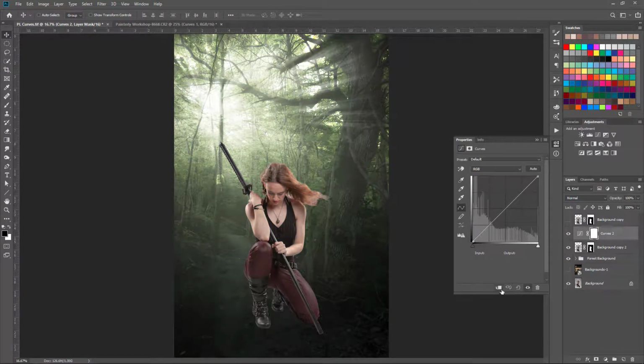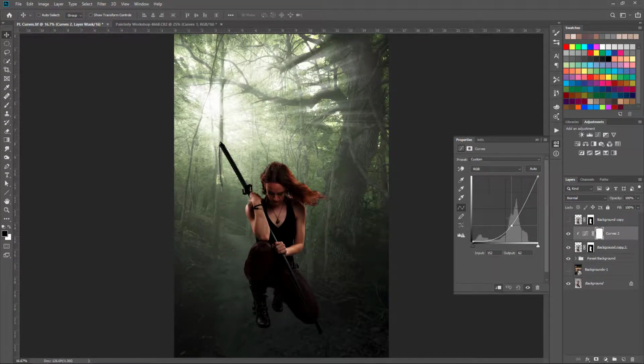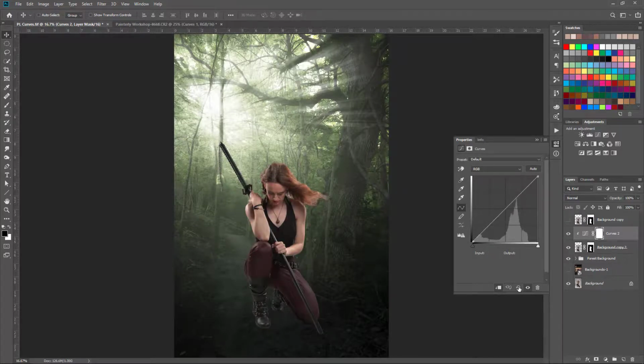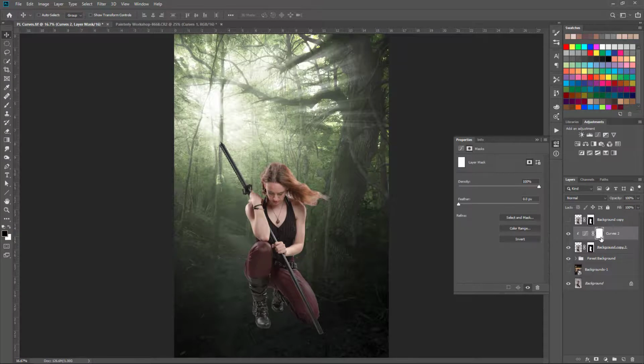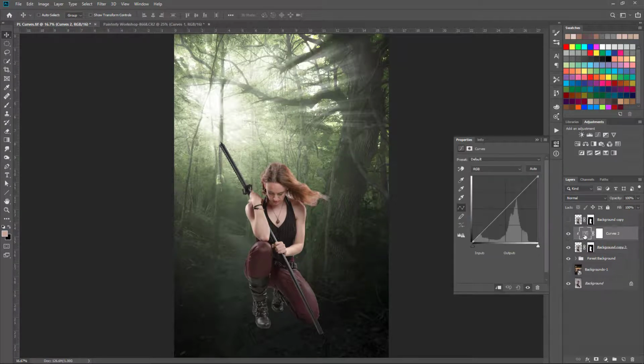If you create that clipping mask, and another way to do it is to hold down the Alt key on a PC or Option on a Mac, and if you hover between those layers, you get that little drop down box icon, and click, it will do the same thing. Okay, so now this adjustment will only affect our subject. One more little thing we need to make sure we do here is to select the actual curve icon in that layer. It defaults to selecting the mask, which we don't want to work on. We want to work on the actual curve adjustment.